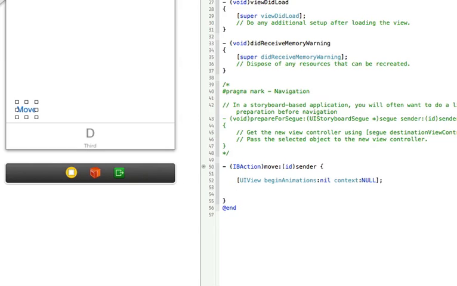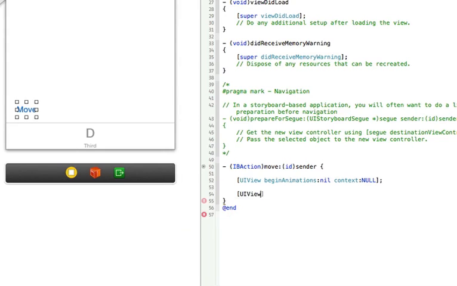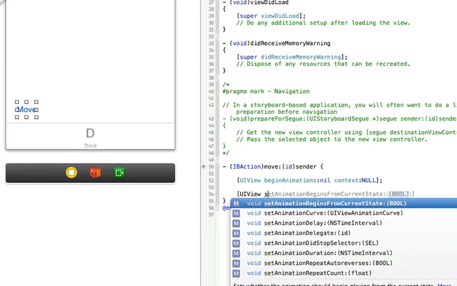Now we're ready to actually put in the animation code here, which is going to be UI view space. Notice we're using the square brackets. Set animation, and the one that I want here is actually, I can see it down here in my set of methods.